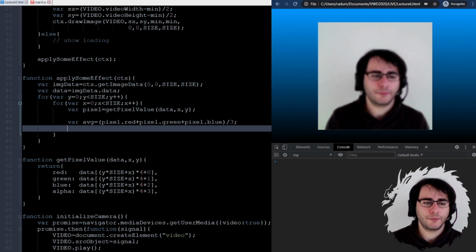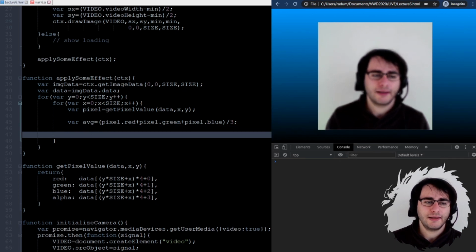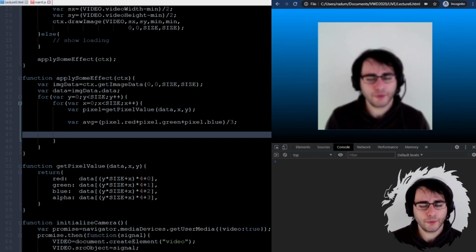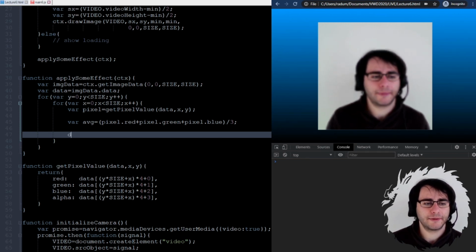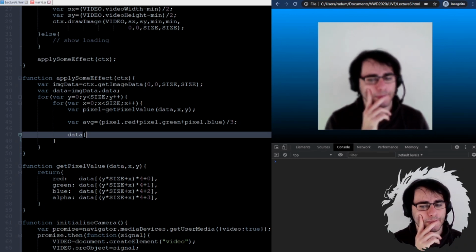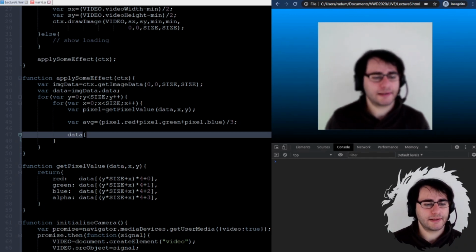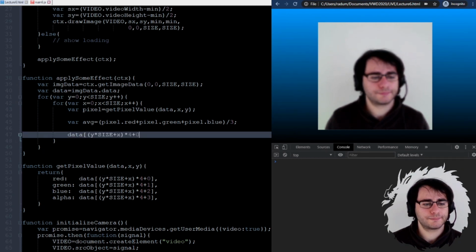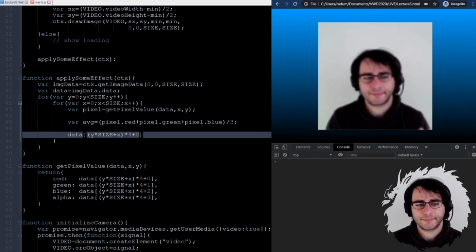And if I want to put this average value inside the image data for the red, green, and blue components, I could modify this array, for example. So let's see, how does this go? I basically need the same coordinates from here. So I want to replace the red component with this new average value.